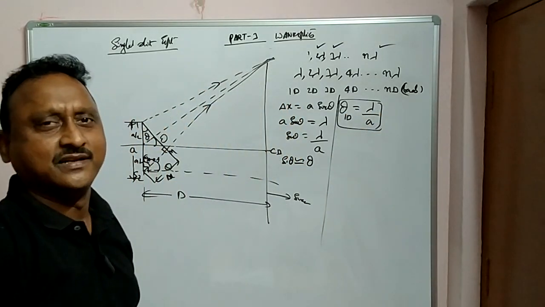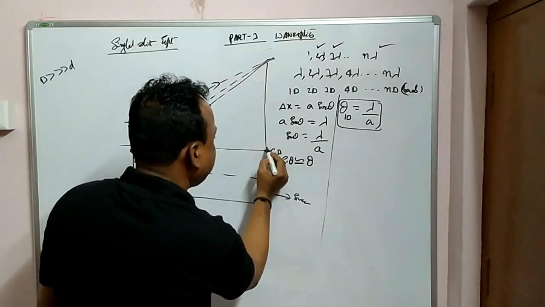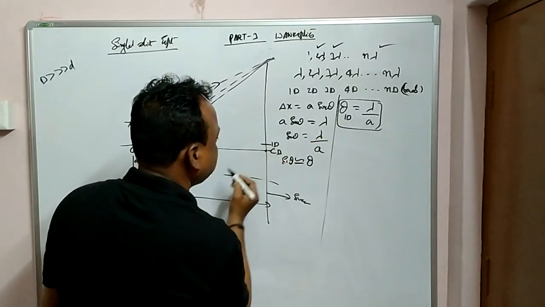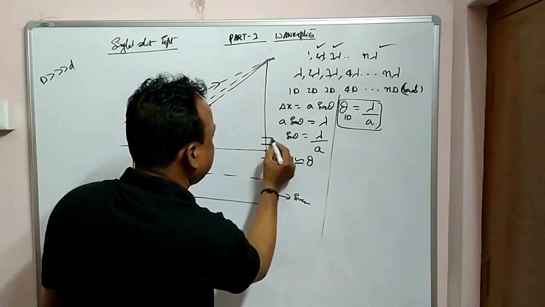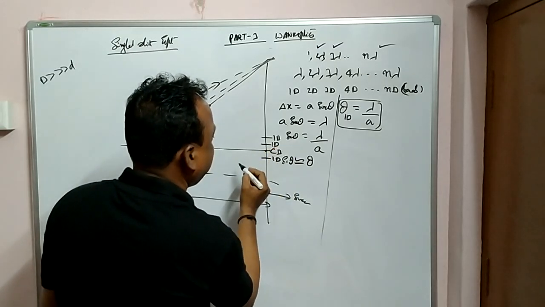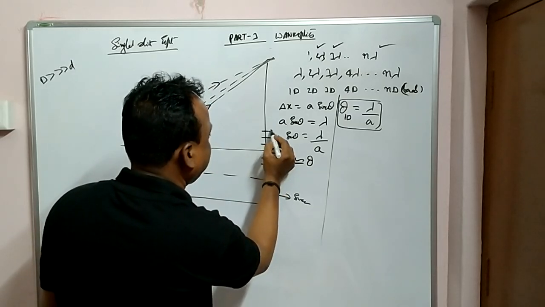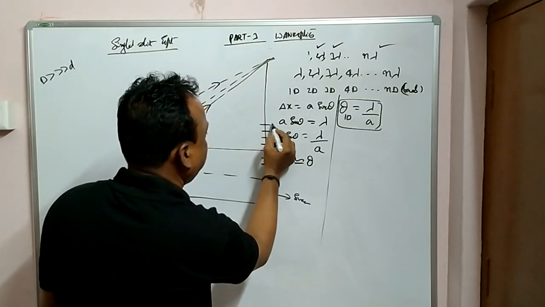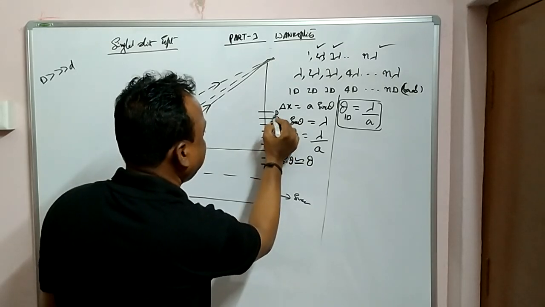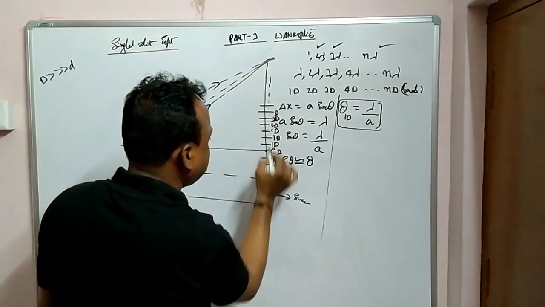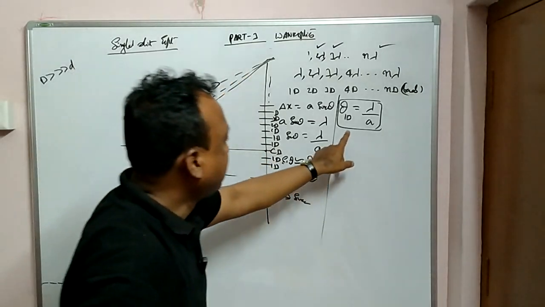in diffraction. In diffraction, first dark, this is the central bright, right? Central bright, first dark. Okay? Like here first dark, that's the first bright. Okay? Here first bright, dark, bright again, dark, second dark, bright again, dark, bright, dark. So like this, patterns you'll be getting here. This side and this side patterns. So this is for what?